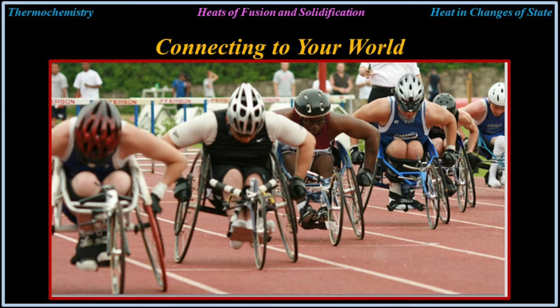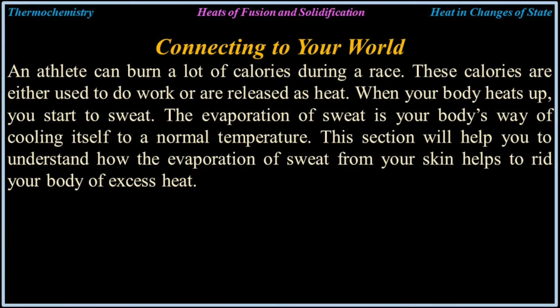Connecting to your world. An athlete can burn a lot of calories during a race. These calories are either used to do work or are released as heat. When your body heats up, you start to sweat. The evaporation of sweat is your body's way of cooling itself to a normal temperature. This section will help you to understand how the evaporation of sweat from your skin helps to rid your body of excess heat.